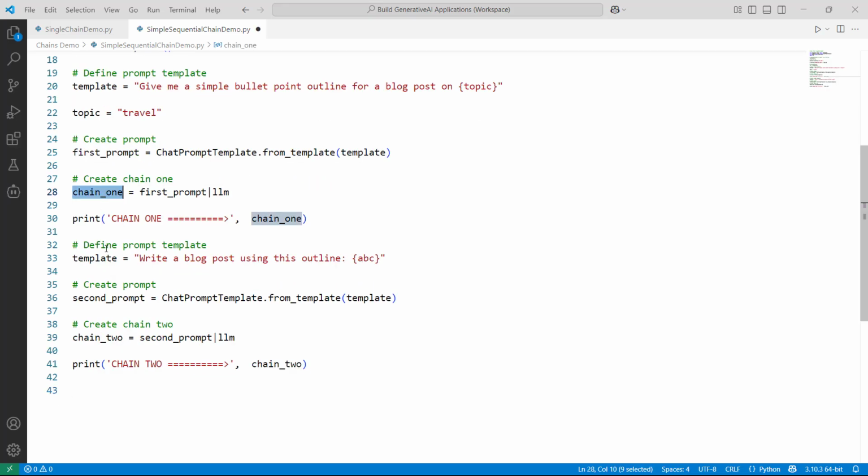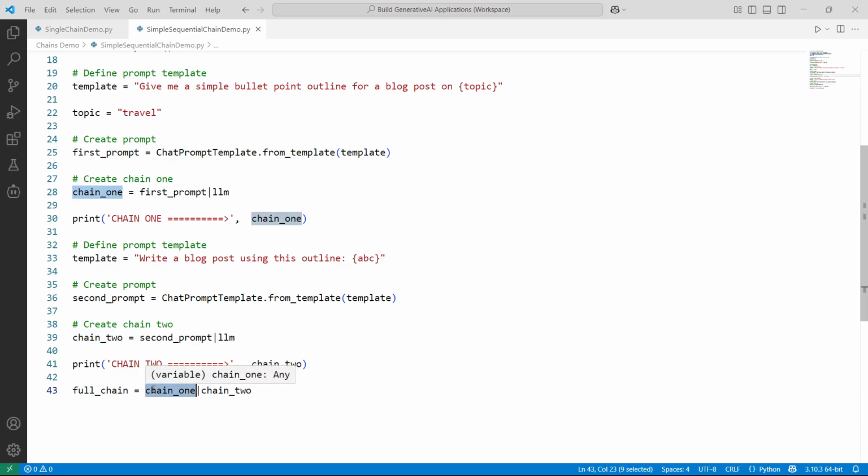Now let's combine chain 1 and chain 2 by using another chain. So full chain is equal to chain 1, and again we chain. You can chain two chains together using chain. Either you can bind an LLM with a prompt or an LLM with a memory, or we can also bind two chains by using chain. So here we bind two chains and assign them to full chain. Full chain will do two tasks together. That is, we created a complex task, the full chain, by combining two simple tasks: one is chain 1, the other is chain 2.